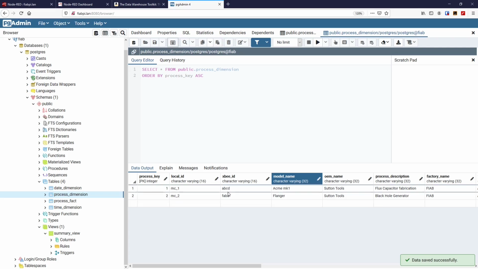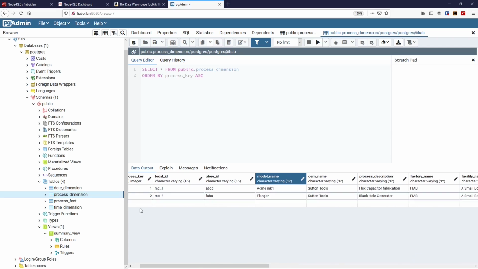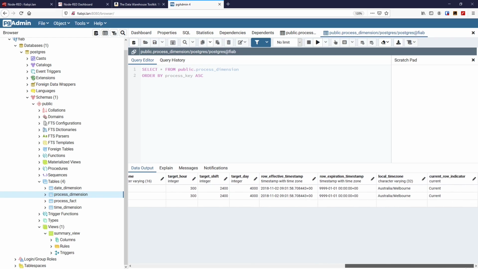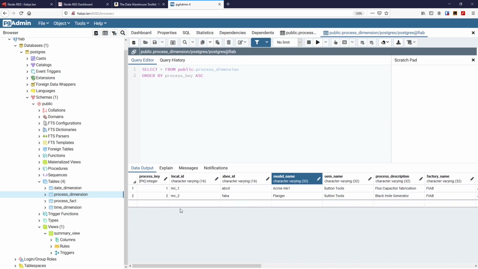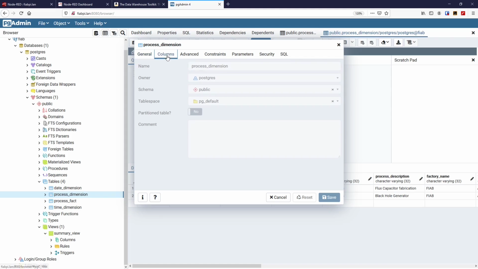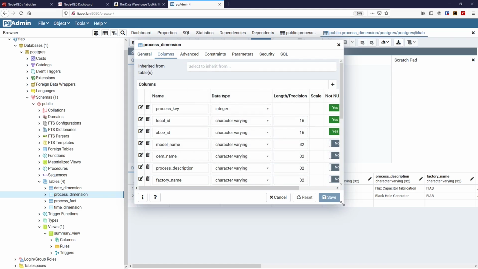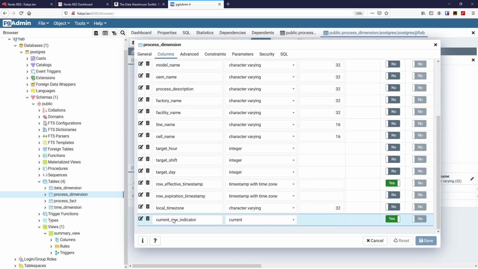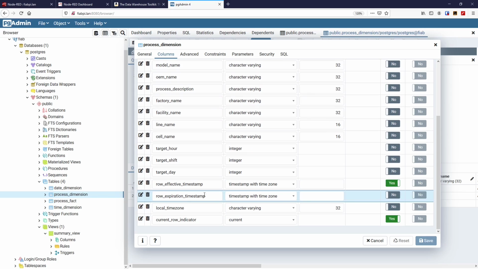We don't make use of all these fields. In fact a lot of them, apart from these process keys, local ID and XBID, plus the details about the timestamps and currentness, could be left blank. So let's look at what we have to fill in. We look at properties of the table. We'll see that it's important that they are not null. The process key, local ID and XBID have to be not null, and so does the effective timestamp and whether it's current or not. But the rest of the data can be left blank. Perhaps we should have a local time zone set. We can change those things as we want.